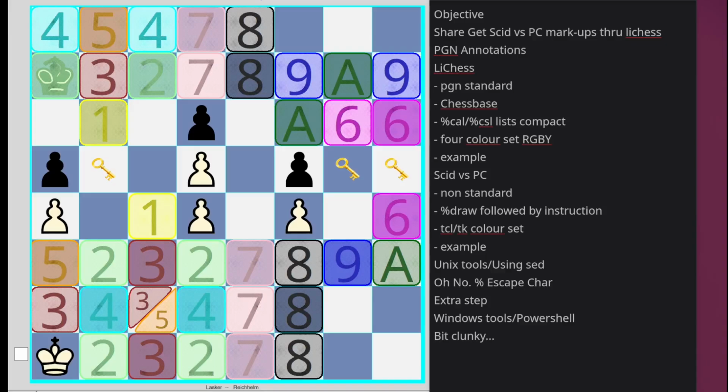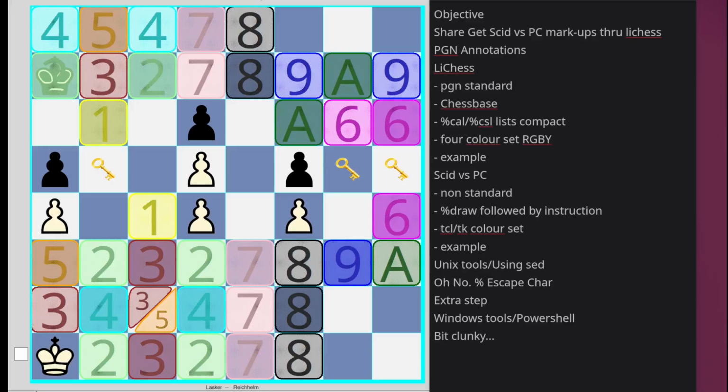I've probably done about 40 videos on corresponding squares, which probably means I've done about 50 studies, which fits nicely in a lichess study. So if I wanted to share that, of course, I could use a Google Drive or something like that. But lichess is just absolutely the natural way of doing that. And maybe with the simpler studies, I can just use colored squares and I can sort of code.